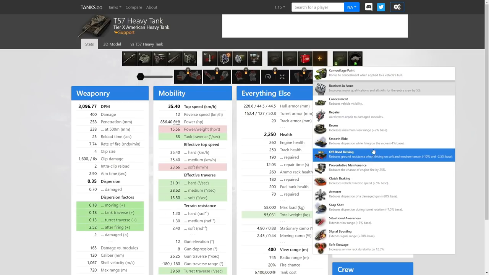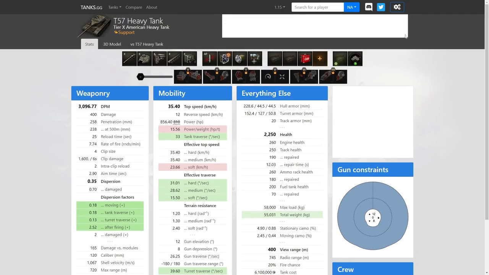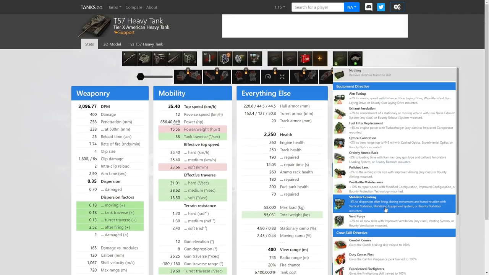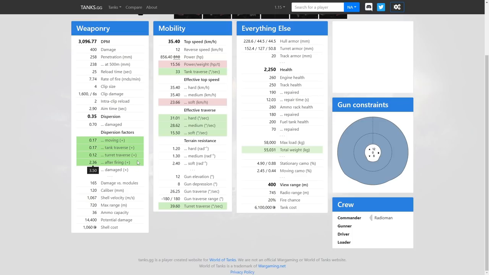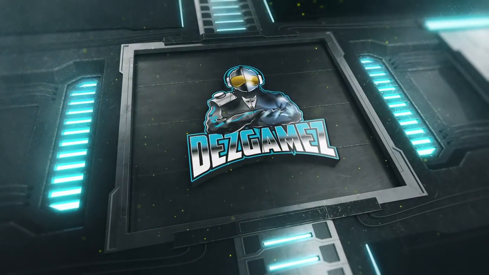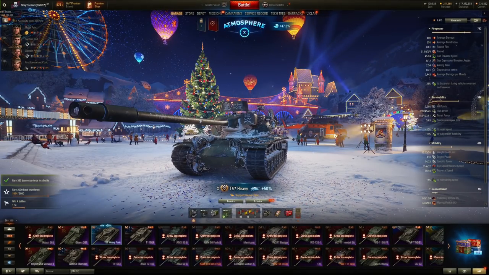We have Brothers in Arms, we have Smooth Ride, all those things which are hiddenly boosting those values, and we have this stabilizer creasing directive as well. You can see it is so, so much better, and you can actually feel it on the battlefield, the dispersion values. And I'm able to connect so many more shots only because of that.